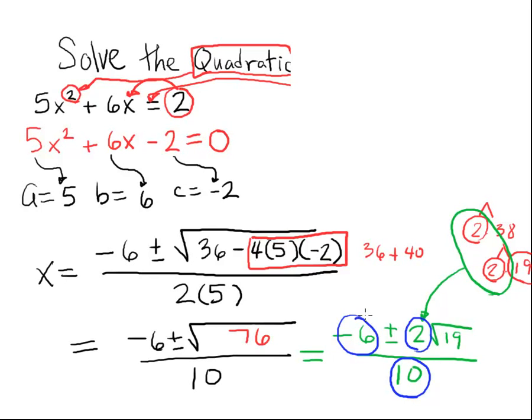Okay, so I'm going to cut negative 6 in half. That is a negative 3. I'm going to cut 2 in half. That is a 1. My 19 is still underneath the radical. And I'm going to cut 10 in half. That is a 5. So there are my 2 answers. Negative 3 plus 1 radical 19 all over 5, and negative 3 minus 1 radical 19 all over 5. Now mathematicians are kind of lazy, so we don't really even need to put the 1 there. Sometimes we can just write the 2 answers just like that. Hope that helps.